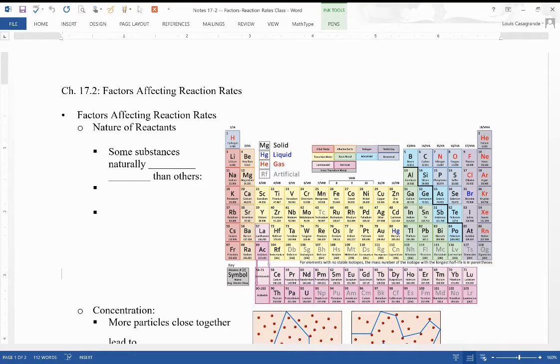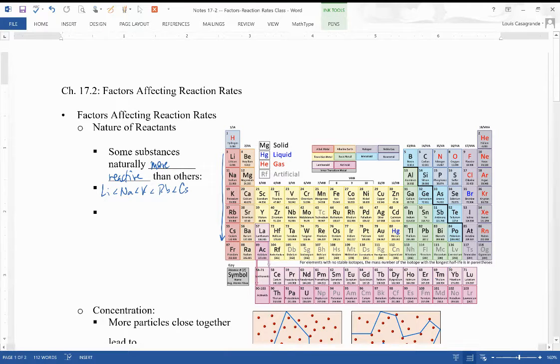As we saw a little while ago, when we looked at the reactivity of lithium and sodium, potassium, rubidium, and cesium in water, we saw that as we came down the chart, we had some substances that were naturally more reactive than the others. So lithium was the least reactive, and then sodium, then potassium, then rubidium, and then remember, cesium, Cs. And remember, cesium blew the side out of the beaker. A little dramatic there. So on the left side in the metals, as you come down, you get more reactive.